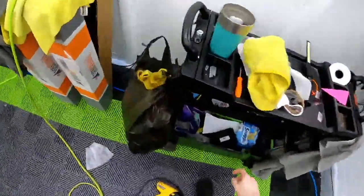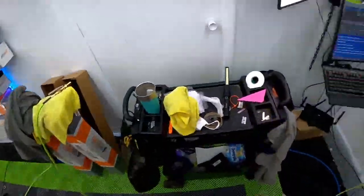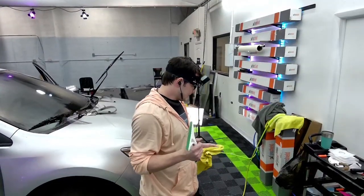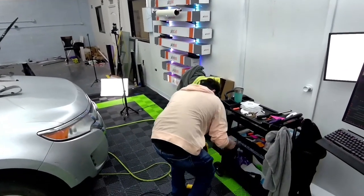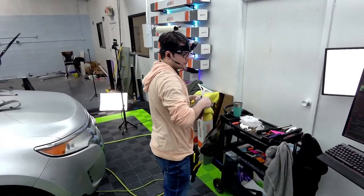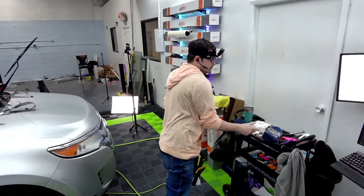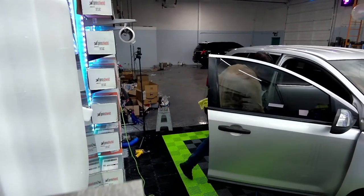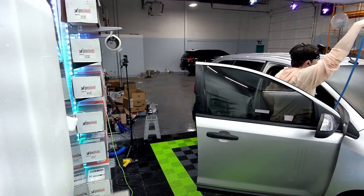There it is. There's my dry shrink prep bag. Dang it. We gotta have a dedicated spot for you. Scrubby. I need a scrubby. Where's my scrubby that I was using? So fun.